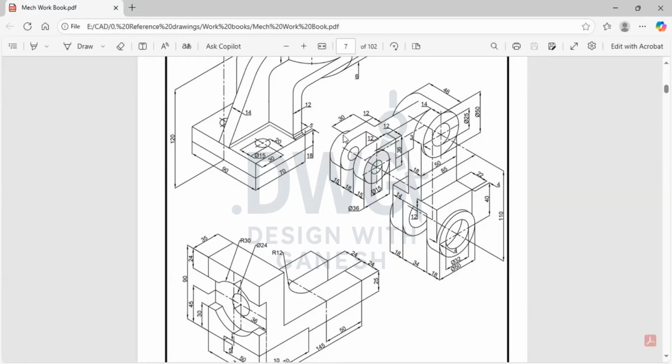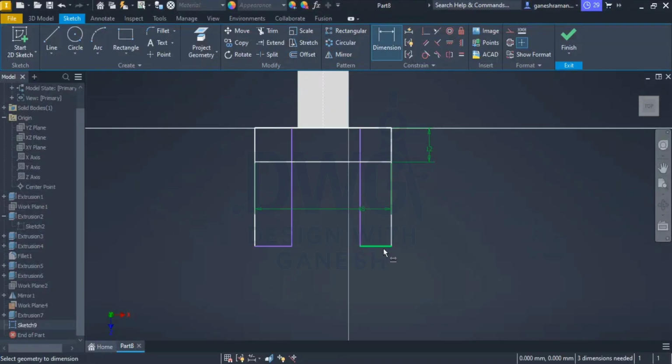Okay, now what about thickness? The 12 is the thickness. 12. Enter. 12. Enter.